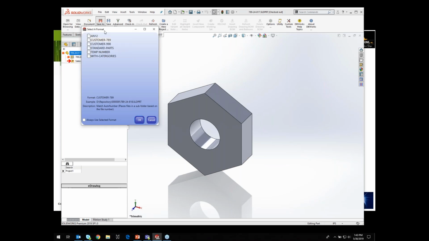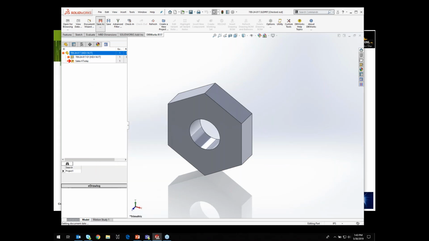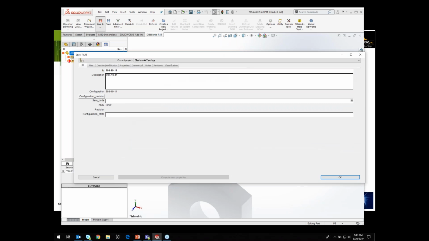So let's select Save As. Then the user again is presented with the auto numbering form. This time we'll select customer 998. Select OK. This time you'll notice it went straight into the record card. The user had not been assigned the ability to change either the description or the ID at this time.